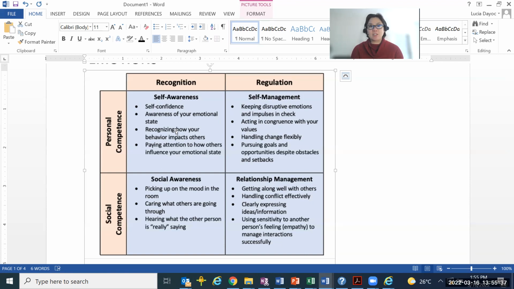Next one is paying attention to how others influence your emotional state. As they say, there are certain people that bring out the best and the worst. Do you recognize this? Do you know how to manage that in yourself? Do you know these people and how they affect you? Now, managing is different, so skip there a little bit.